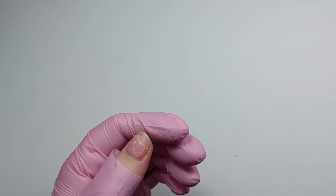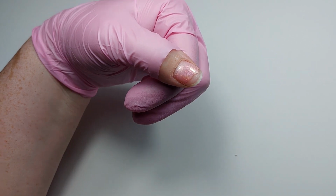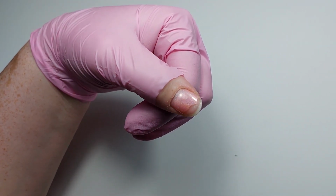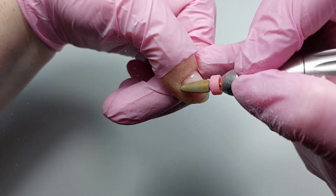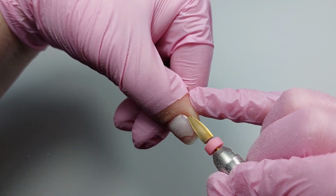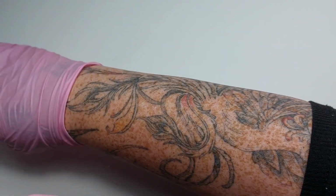So I put on my removal bit, I'm working on forward, and I'm gonna put my device on maximum speed. Always work maximum speed, even if it goes to 25,000 RPM or 35,000 RPM or 40,000 RPM, it's fine. Work on max. So I'm going to start by drilling off the old product. So I made the product thin, like this.